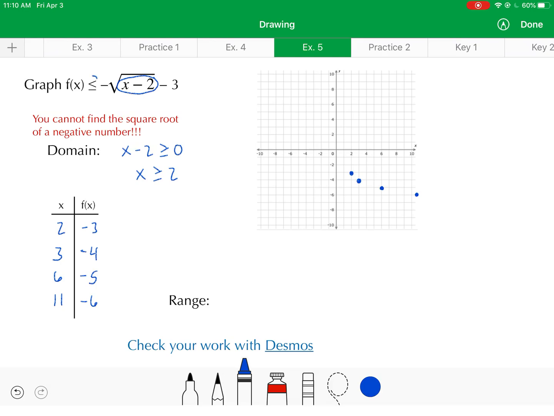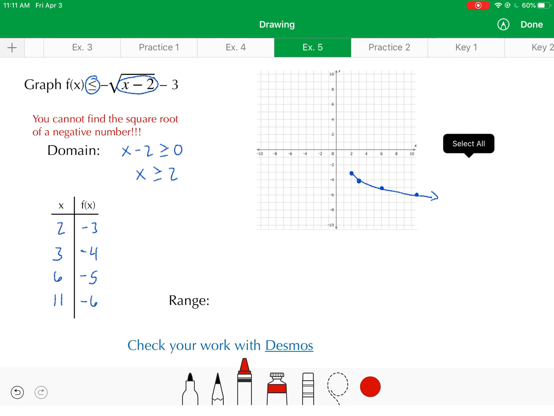Now notice your inequality symbol, it has the equal portion of it, right? Less than or equal to. So that means this curve is going to be solid. All of the points that are on this curve are part of the solution set. Okay? And then for my test point, you can't use the origin in this case. All right? The origin has an x-coordinate of 0, which doesn't fit within your domain. So you've got to find something different.